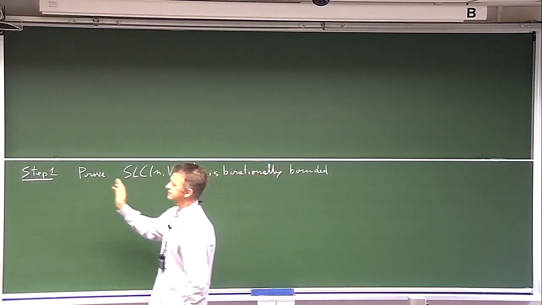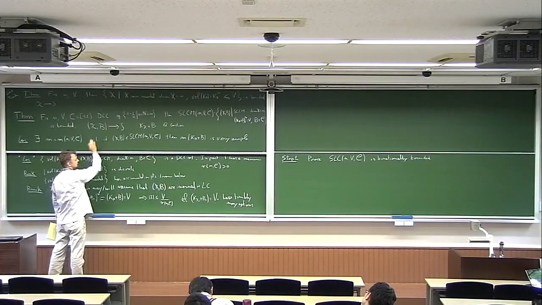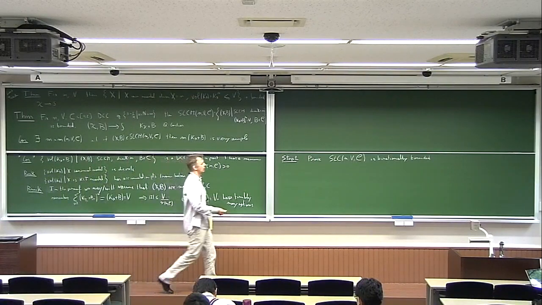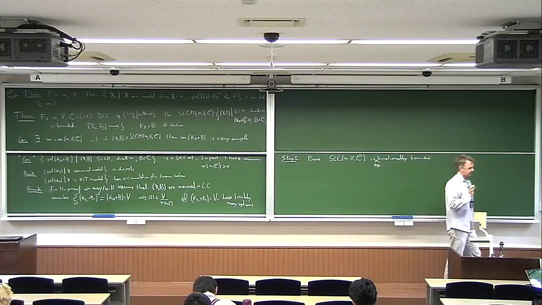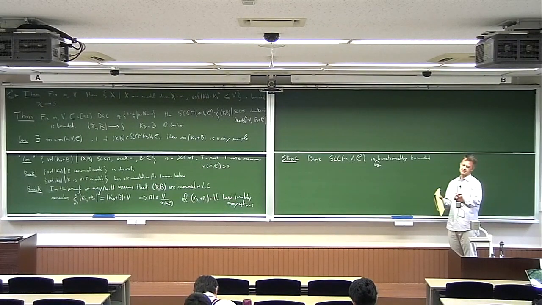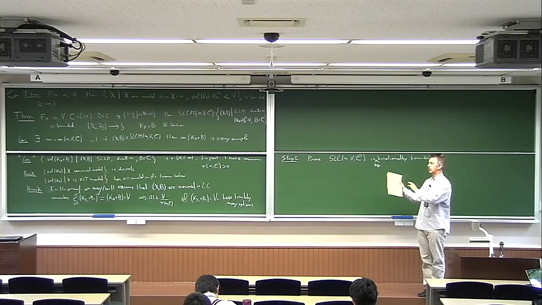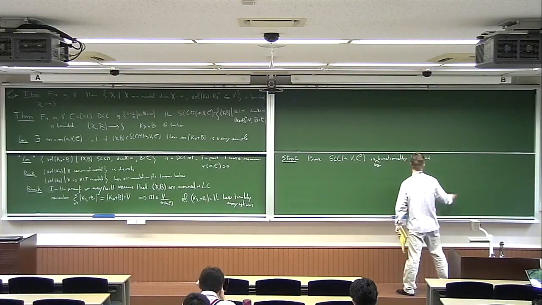Now, notice that we have a boundary, so we don't just have to show that the varieties themselves are bounded, but that the boundaries are also bounded. And so typically when you have a pair, instead of saying that something is birationally bounded, you say that it's log birationally bounded. And you immediately have a bit of a difficulty even defining this concept, because a birational map may contract some divisors and may extract some divisors. So you have to worry a bit about divisors that are maybe on X but not on the birational model, or vice versa. So let me give you the correct definition of birationally bounded.